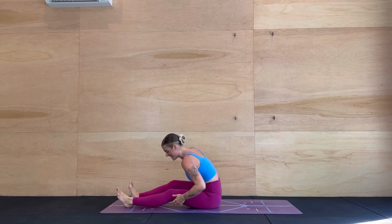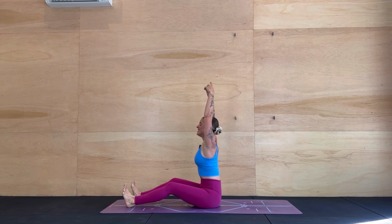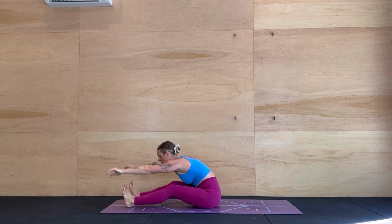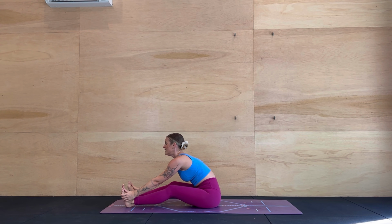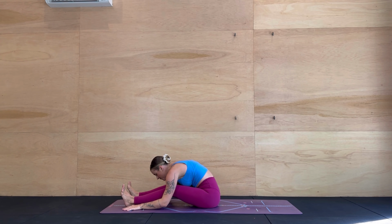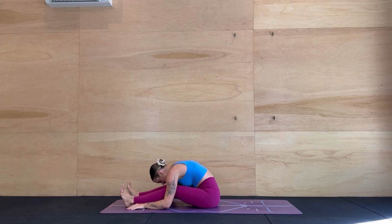Legs out in front. Knees can be as bent as you need. Inhale, arms rise. Exhale, soft fold over those thighs. Inhale, lengthen the spine, half lift. And fold. Once more, inhale, half lift. And fold. Now you can take your arms underneath your legs here to support.